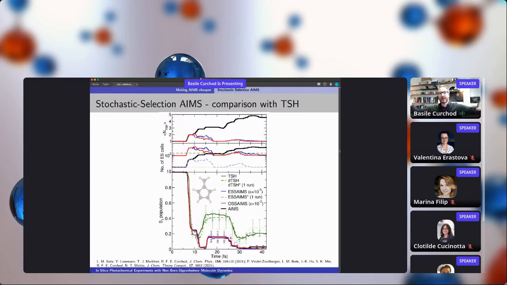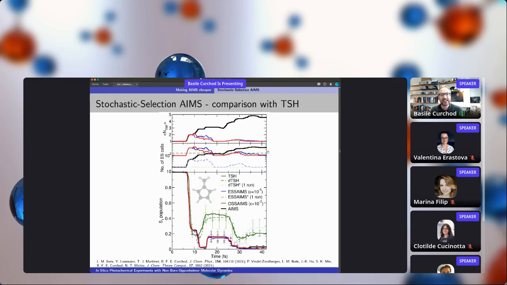Now, if you look here, we have the number of electronic structure calls for each of these methods. So for AIMS, at the beginning, the dynamics is rather cheap because we have only a very limited number of Gaussians. But as soon as you start to spawn, and this is a log plot here, you see that it gets more and more expensive. The dashed line here is the fully converged surface hopping calculation, and it's linear with respect to the number of trajectories because they are all independent.